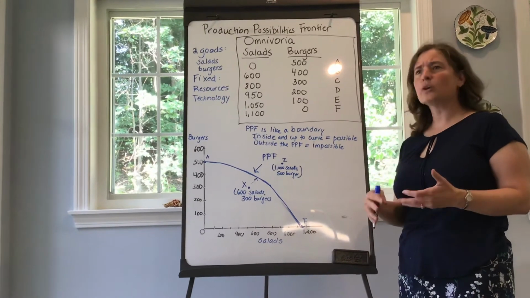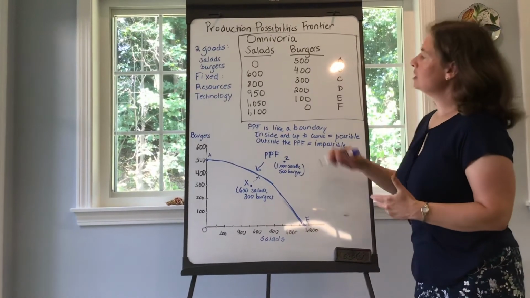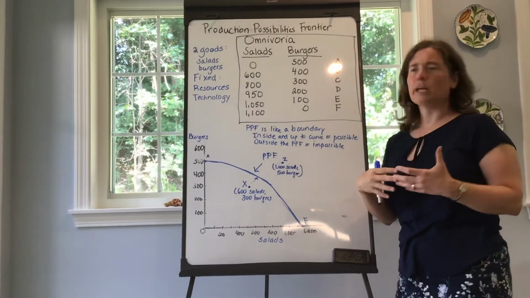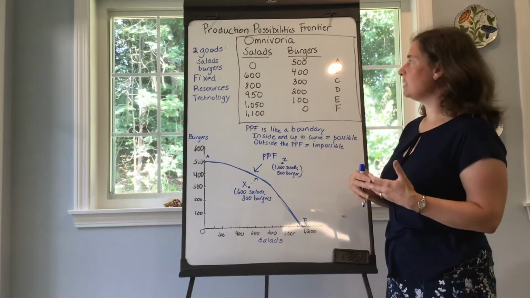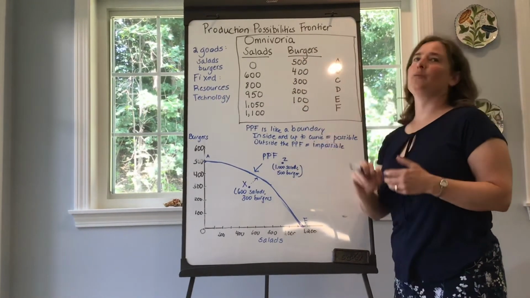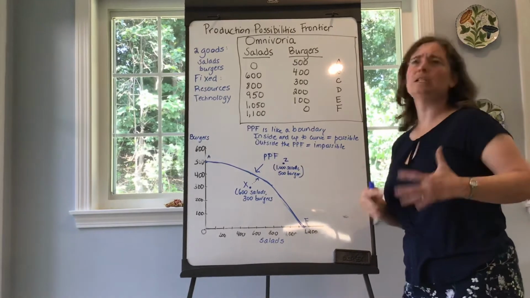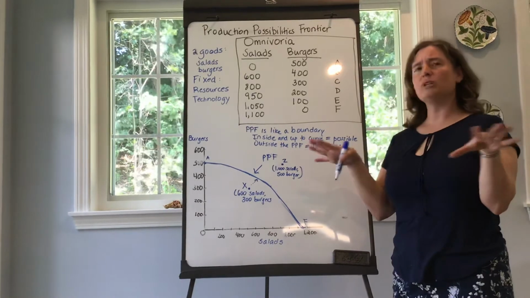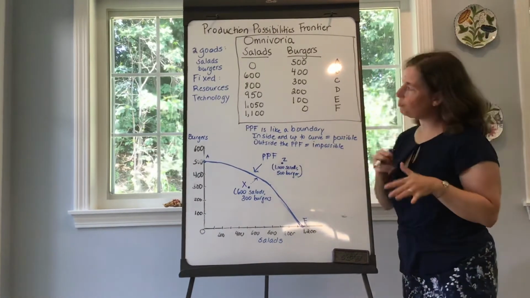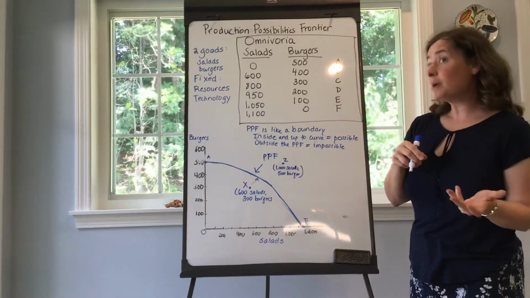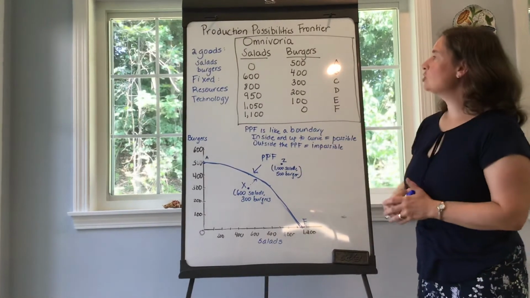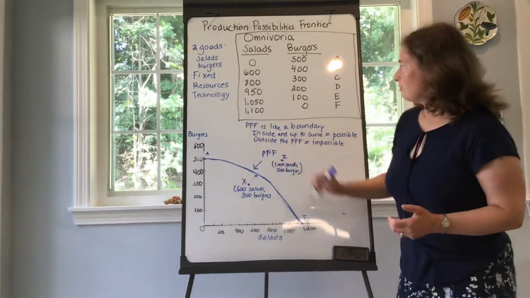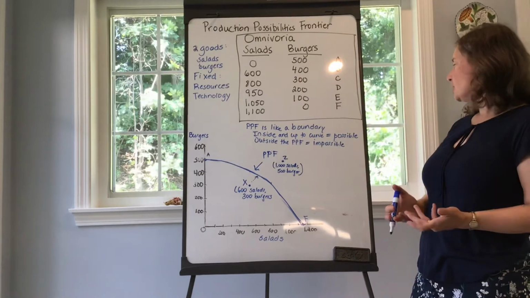Or we may find that workers, in fact, have different skill sets. Someone who might be a whiz at mixing ingredients or being very detail-oriented in preparing a salad might be terrible at grilling. And the master of the grill might get a little clumsy or not find it as easy to produce a salad. So as we allocate resources across the production of these two products, we find that some are better suited to making salads, some are better suited to making burgers, and that's what would allow us to be on our PPF.